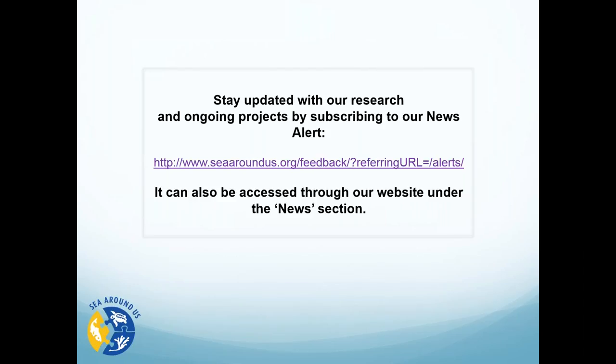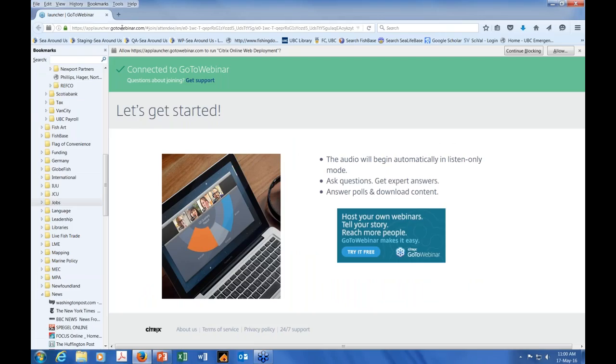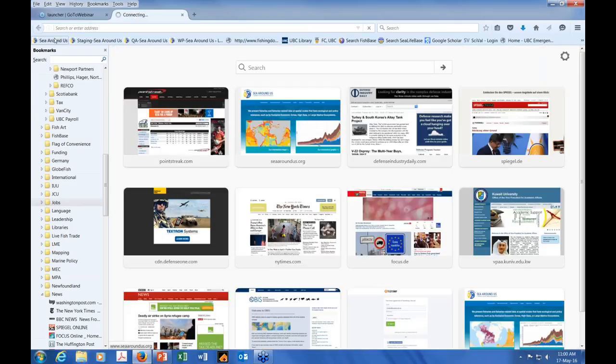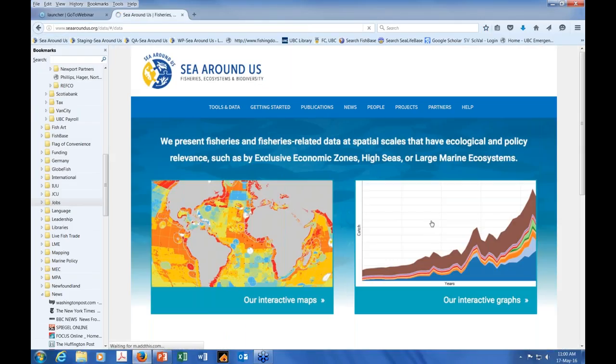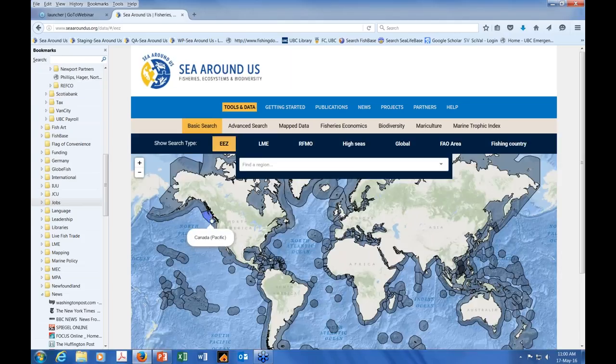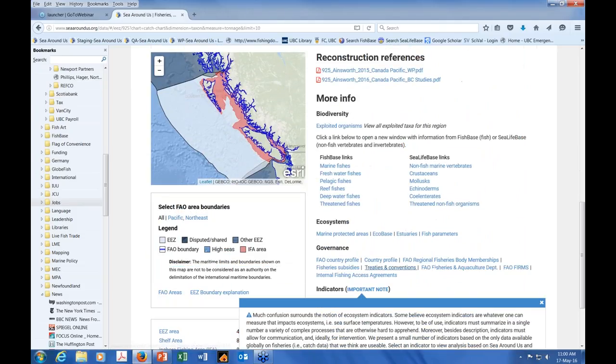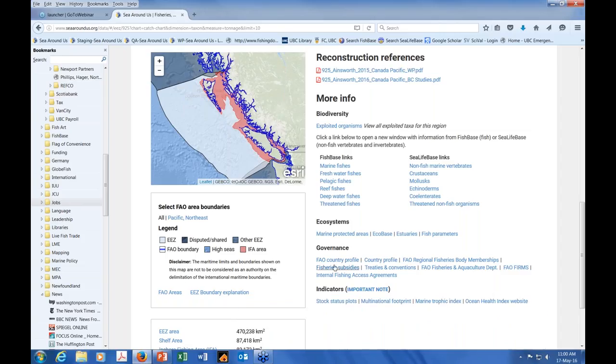Well, we can look at it in our website. There is the Sea Around Us website. There is for each country an estimate of the subsidies, and the subsidies are listed together with the sources. So Dirk is looking. Can you see me looking on the screen? Yes, we can. Yep, we can follow along. He's looking at, well, there's fisheries subsidies.